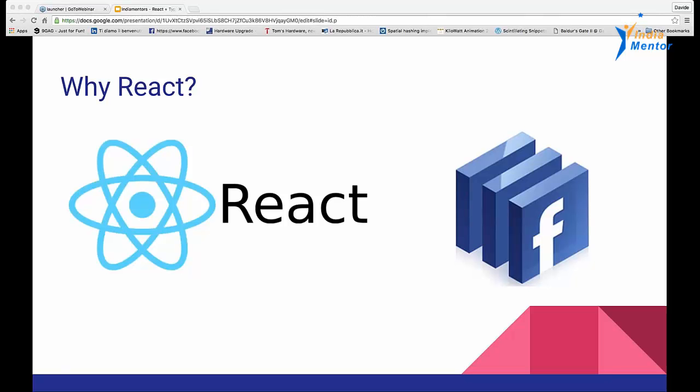Let's talk just a little bit about Webpack. Webpack is a module bundler. That means it's a tool that you can use to bundle all these assets that belong to your applications. And by asset we mean JavaScript files, CSS styles, HTML, basically any kind of file that you have in your application might be bundled.